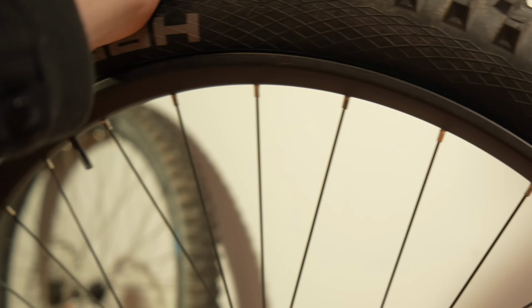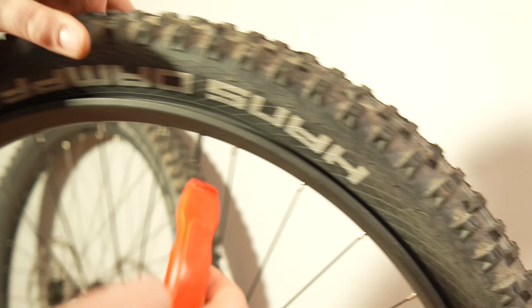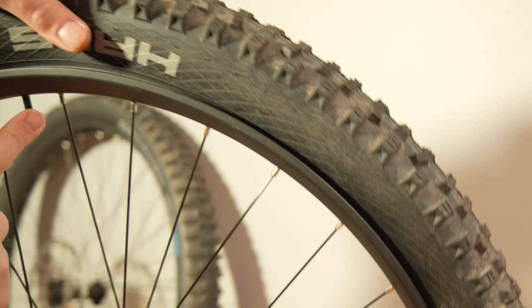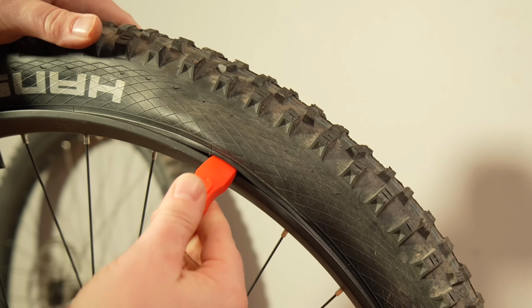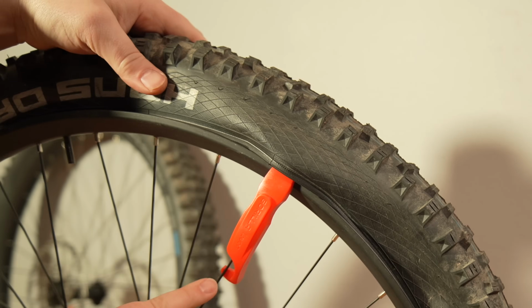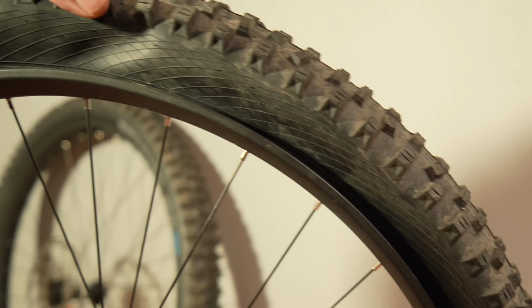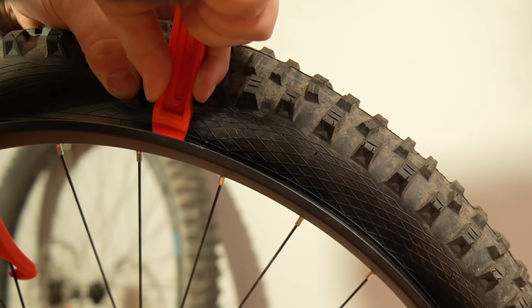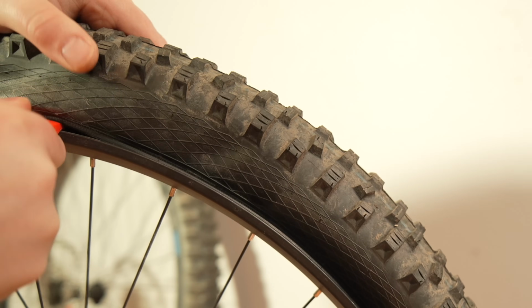Some dirt's coming out. So now I'm going to use one of these awesome Gorilla tools. I'm going to go like 6 inches away from where the valve stem is, approximately. Something like that. And just scoot that up and over. And then it's got the hook there. You can lock right on the spoke. That's what that little hook is for. Now I can grab the other one, and I can go like 6 inches away, somewhere over here. Like that.